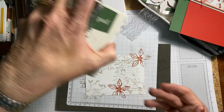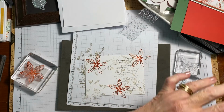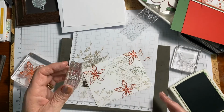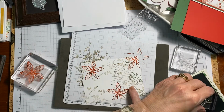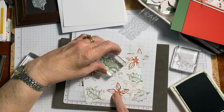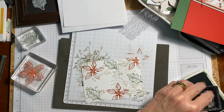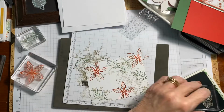Okay, now we're getting into our Garden Green. And we will do the leaf. Oops, it picked it up. Just here, there, and everywhere. And it's okay if you overlap some, it's not a problem. And we're going to be doing the berries.